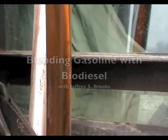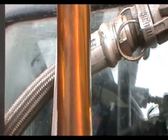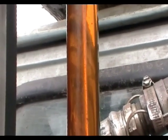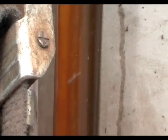There are a fair number of precipitates settling out of a blend of gasoline and B99 that I picked up recently in Tucson. Some of them are quite large chunks. Here's some more chunks of precipitate that are precipitating out of a blend of biodiesel and gasoline.